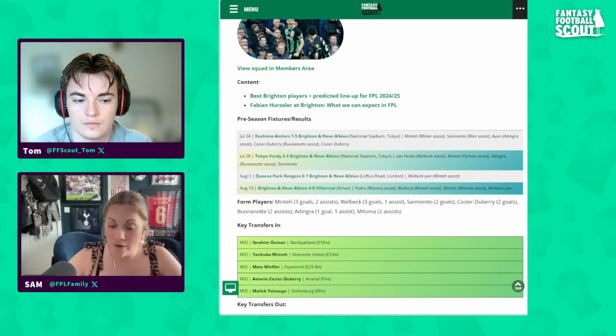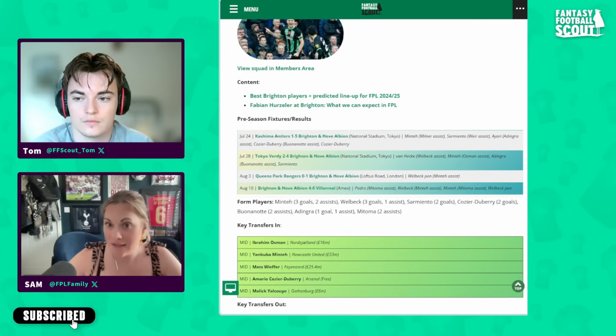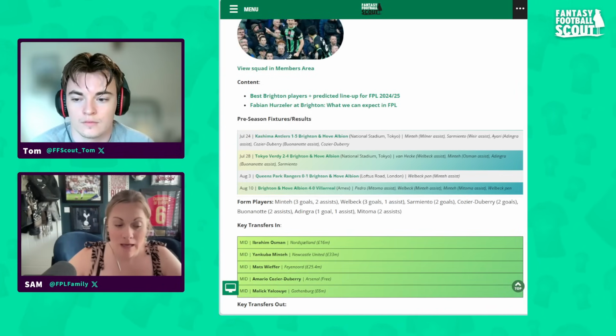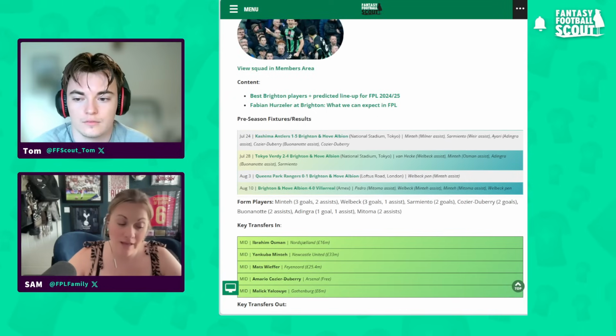Minter, I think, is the one that's the most attractive to me from the Brighton team. He's cheap. He's a nice enabler across the rest of that team, and has been finding the back of the net regularly, but also has a good route to points through his assist potential as well. So a nice option there up top if you want to go for them.